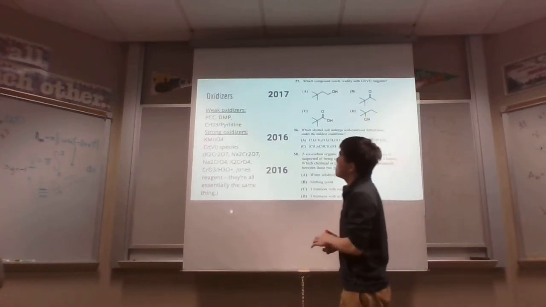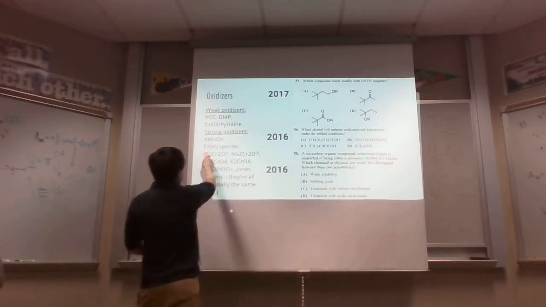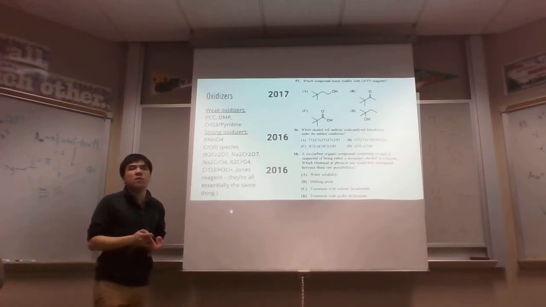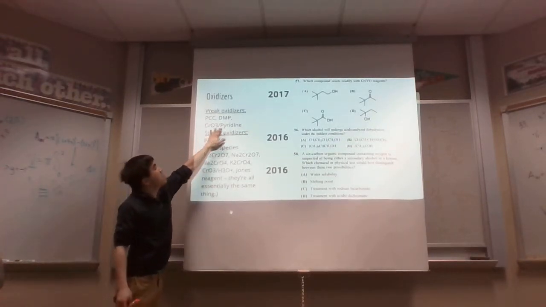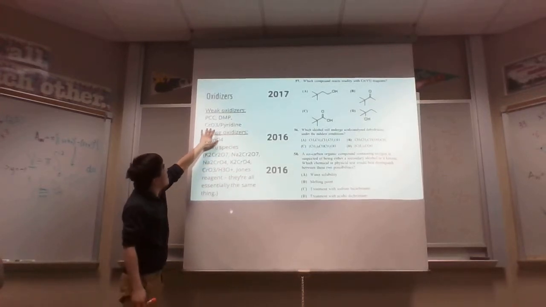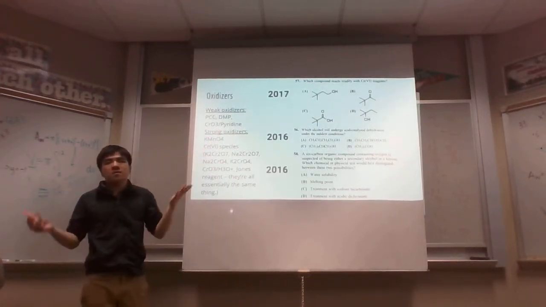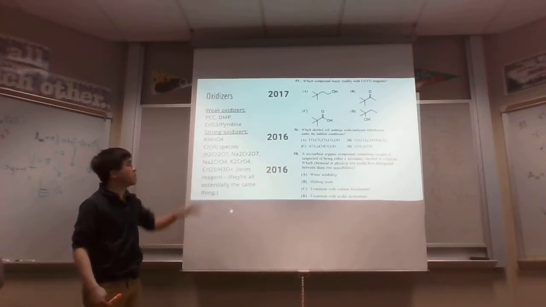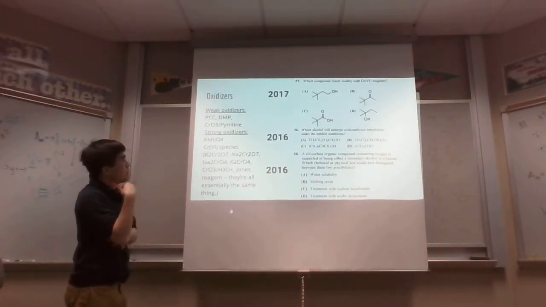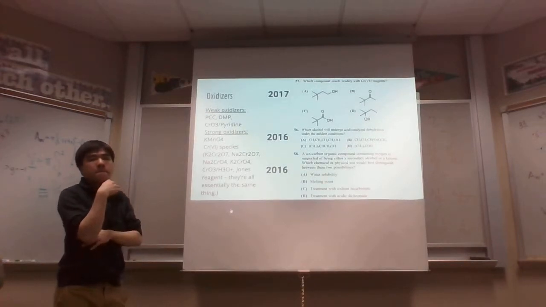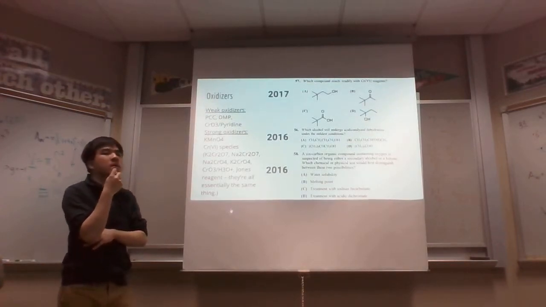But one thing you might need to know is that anything with chromium 6, basically everything with chromium, is a strong oxidizer. The exception to that really is this mix, which is chromium oxide pyridine. But generally chromium 6 is a strong oxidizer. Wait, is chromium like corundum? Is that similar? No. Chromium is a metal.